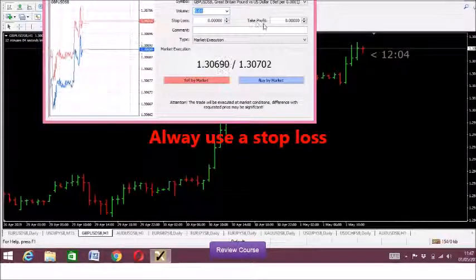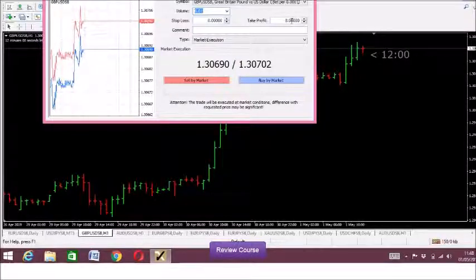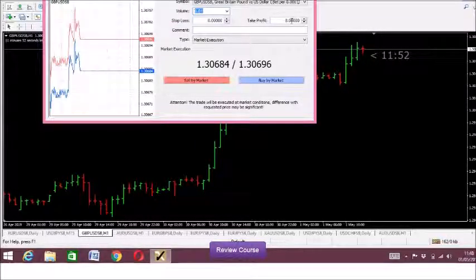Second, here on my right hand side is take profit. Take profit is where you're telling your broker, look, if that price reaches this level, get me out of the market. And you don't have to be there. It's all automated. This is one of the beauties of trading, that everything is automated.